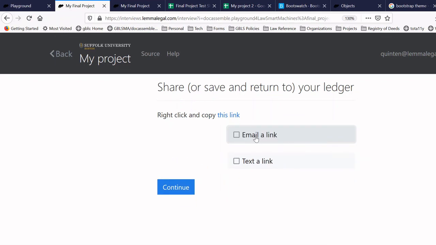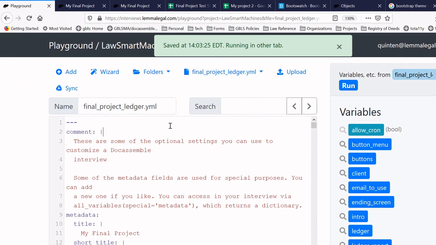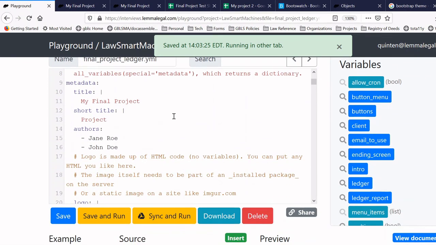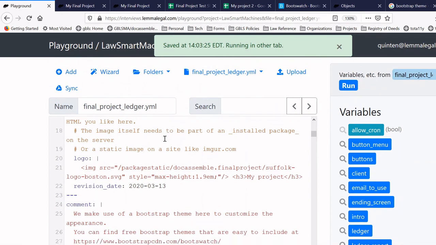So I have 3 options here: emailing, texting, or just copying a link. Let's copy that link, and I'll just show you what that looks like. I've made this interview so that anybody can open it with just the link. But it's a very hard link to guess. As you can see here, it has a really long random line in the name. I'm opening this in an incognito window, but just with that link, I'm able to go back and see my interview. So let's go a little bit into the details of how this interview is constructed. The beginning part is exactly the same as our other samples.